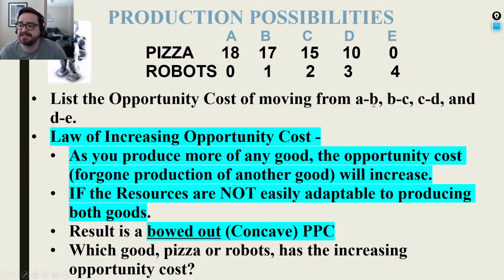The slope is getting steeper both ways. If it looks like a curve, it's not just curved in one direction, it's curved in both. So technically speaking, whenever it asks which has the increasing opportunity cost, the answer is always both. It's a trick question. The AP exam loves to do that to you. I'll warn you about those every time I can, because some of them are just stupid.